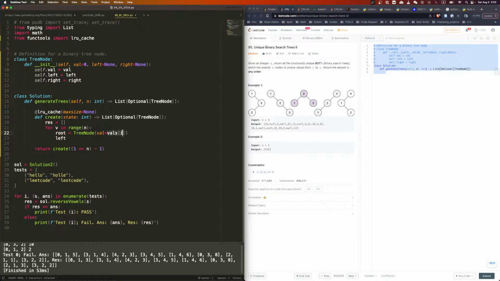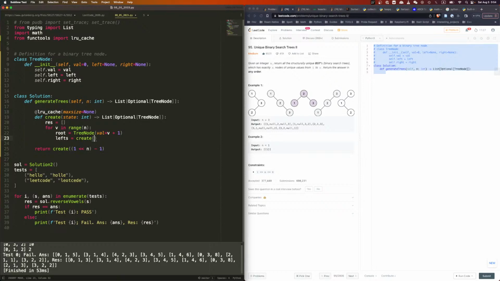val shall equal to v plus 1. Right, we say this is going to be the root, and then the left, all lefts shall equal to create something.